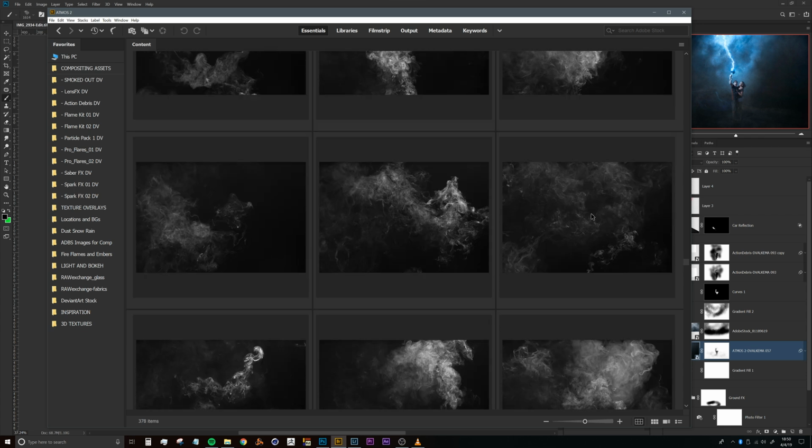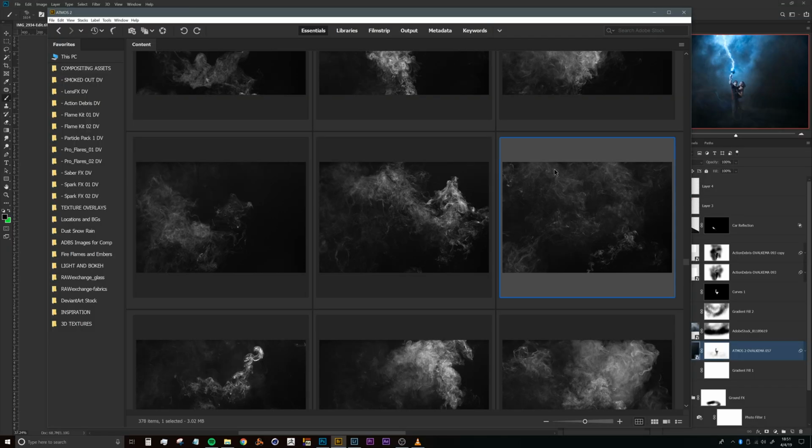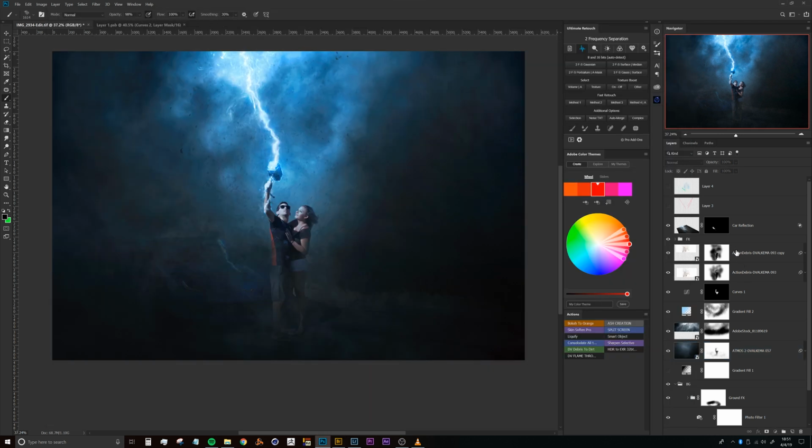I actually really like this image. If I full screen that, you can see how this has a bunch of different details in it. What I'm hoping to do is pull some of those details out without much of a hassle.